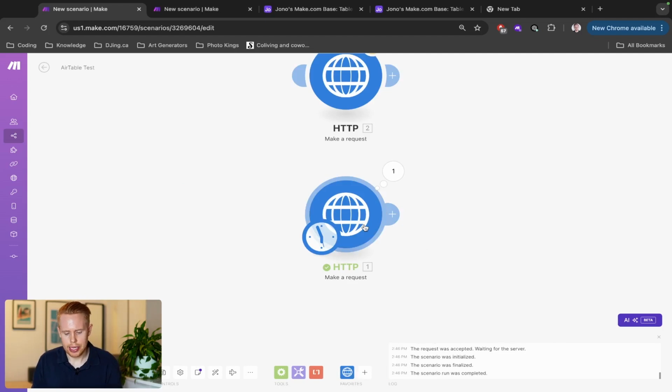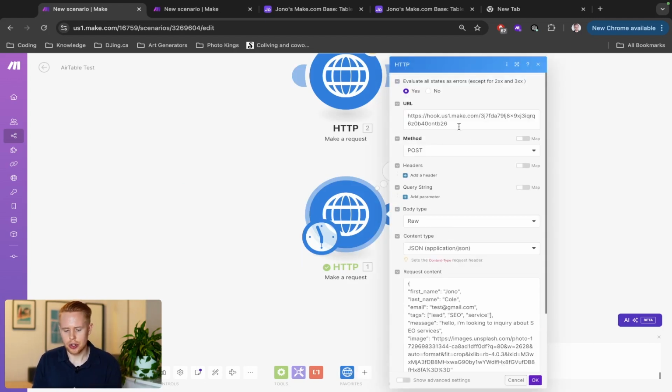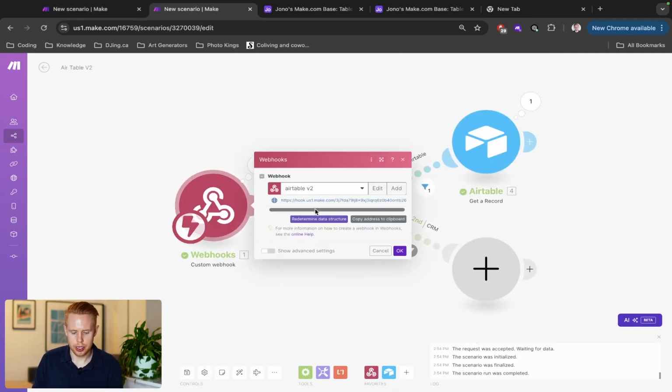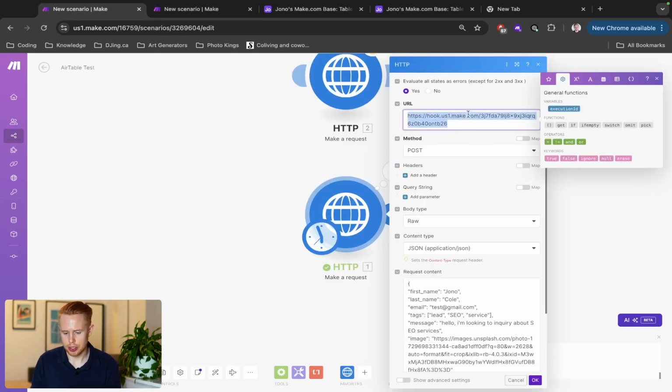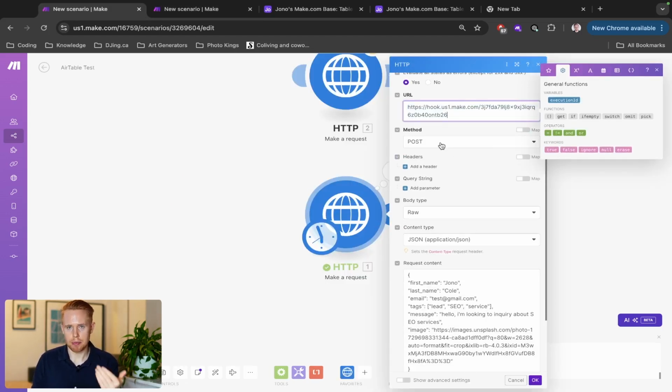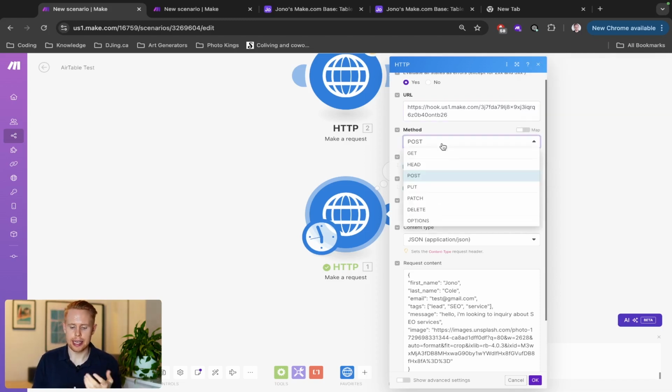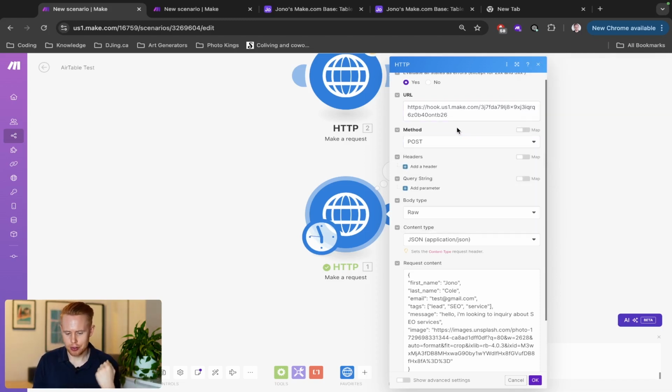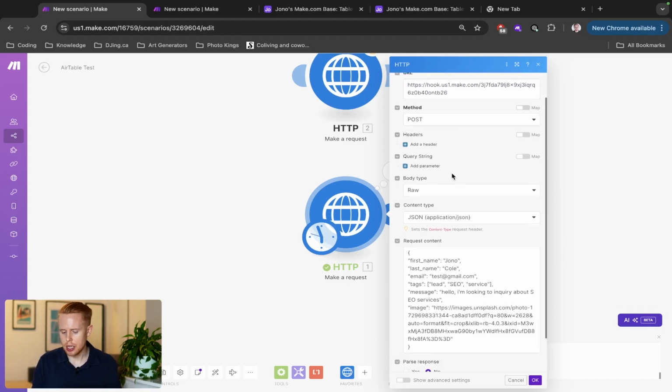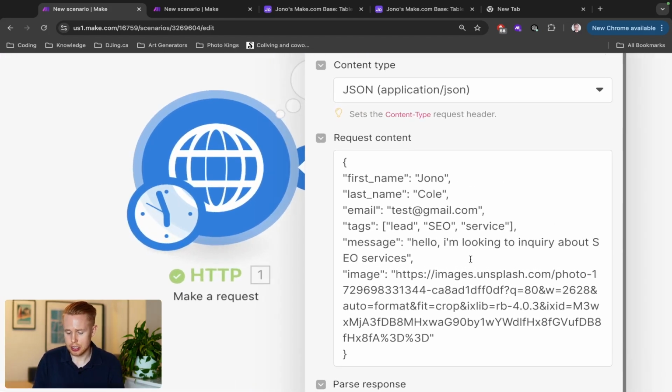So we'll go ahead and fire this off. Just so you know, I put in the webhook URL here. So I copied this URL here. I added it into a particular HTTP module. This is a post request. Post, think about a postman. You're sending things to somewhere. A get is retrieving things. I want to get information from a particular website, but we're sending it. And this is the information that I just essentially added in.